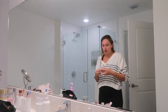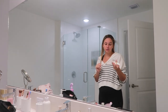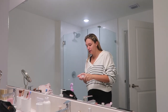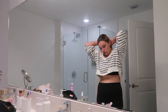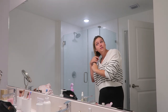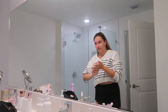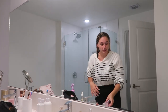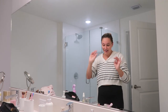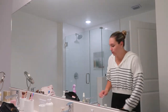Okay, now I'm going in with the polymer coconut butter formulated. It's skin therapy, but it's really also good for your hair. This is what I used when I had Arabella and I did not want stretch marks. And it made my skin so nice. I haven't done a hair reset in a very long time, so I know my hair is going to love this. Not too much, but enough, you know? And then I'm going to go get my scrunchie so I can pull it back. This is the hair we're working with today. So let's clean up my hair stuff, put it all away.